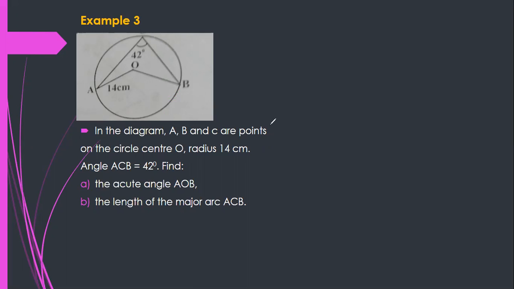So this is another problem for us again to tackle. So we're still going to apply the theory to find this. So we need to find the acute angle AOB. I think something is missing. There should be C here. Yeah, C is here. So let's write it. C. So here is C. Okay. It's balanced now.